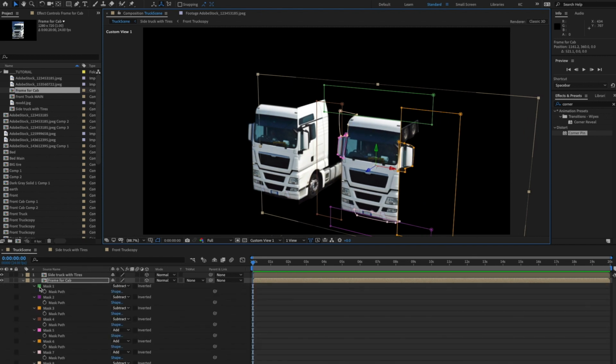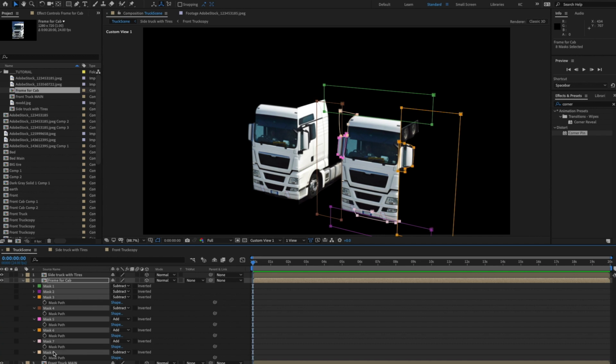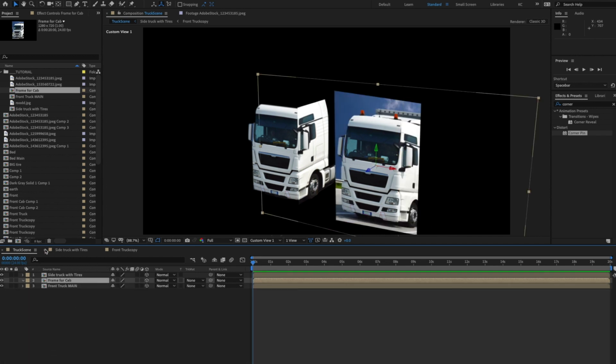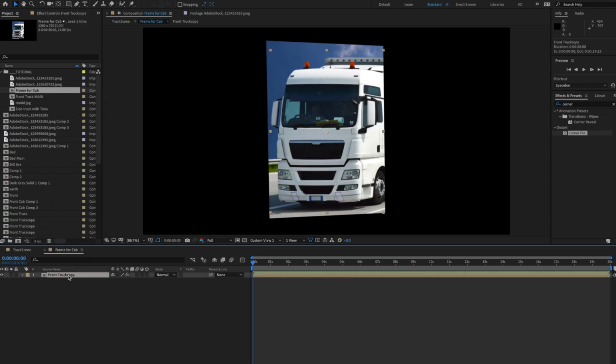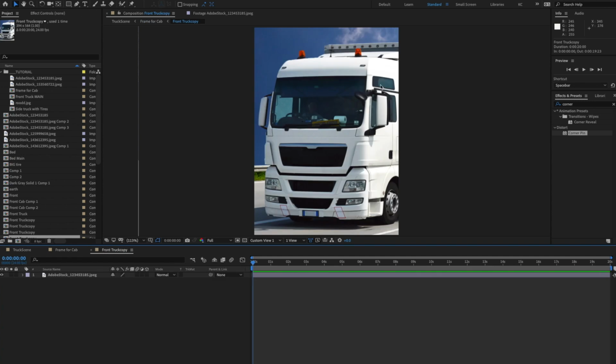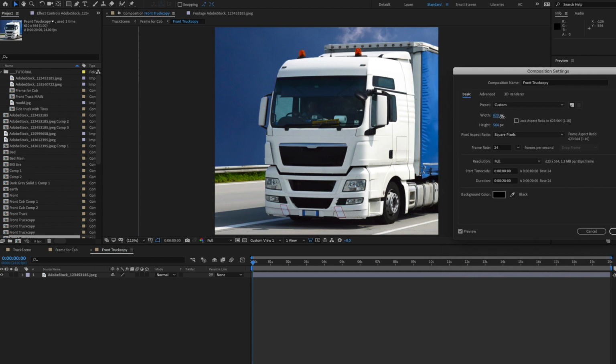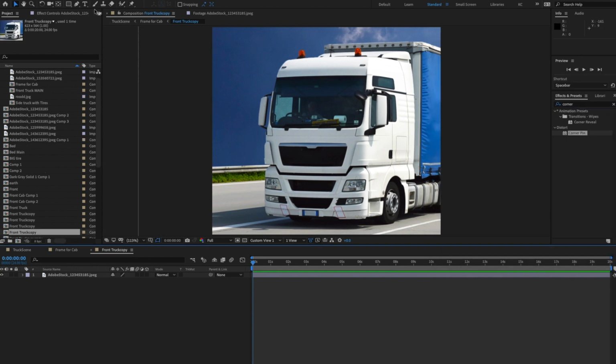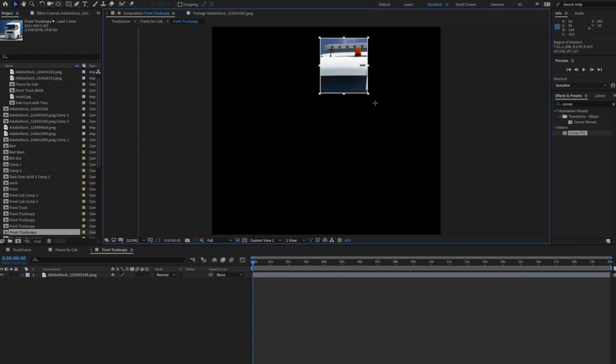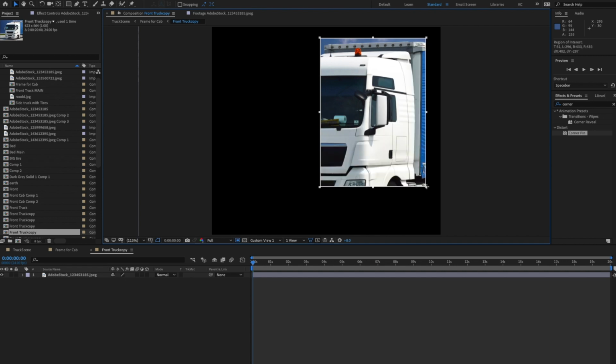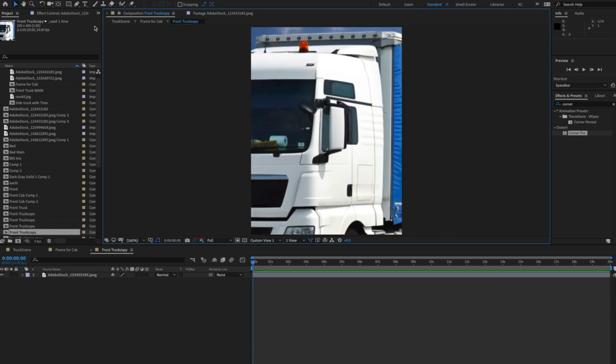Same thing as before, I'll delete all the masks and go into this pre-comp called frame for cab. Again, ignore the naming of this. And here I'll go into this again, and this time I'll focus just on this frame here. So again, I'll need to size my composition first, and then I can grab my region of interest tool, grab what I'm calling just a frame, which is basically this section with these rivets and bolts and all that, kind of this gray area here. Composition, crop comp to region of interest.